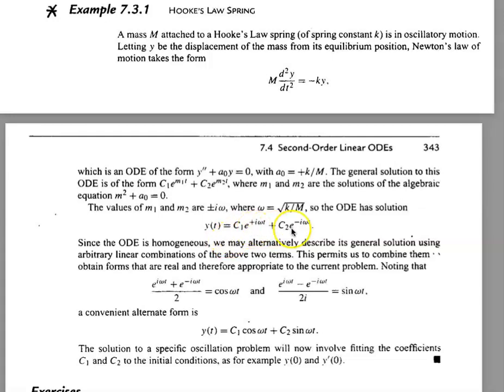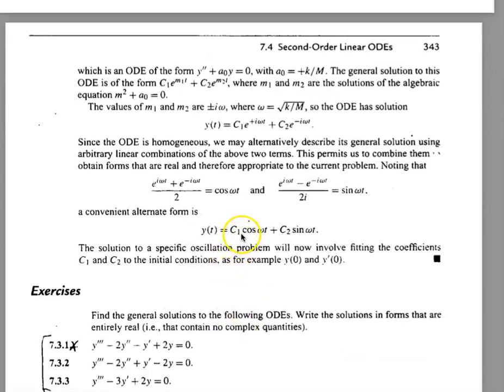What you do not see here directly is that with the use of Euler's equation, e to the positive i omega t can be written in terms of cosines and sines. Therefore, this equation can be rewritten in the following manner: y of t is c1 cosine of omega t plus c2 sine of omega t. And this is the way it goes. It will be this way for every problem that you will solve.